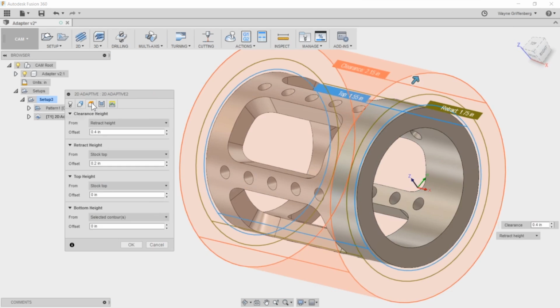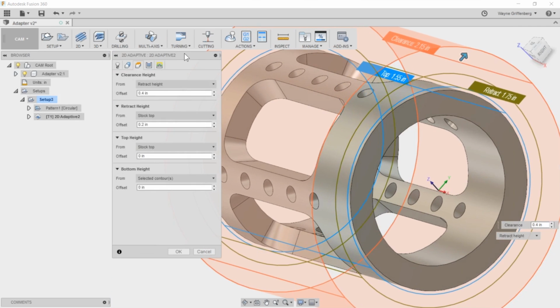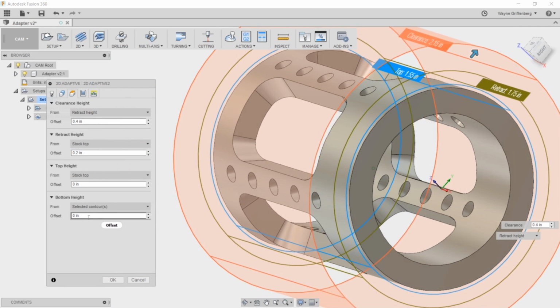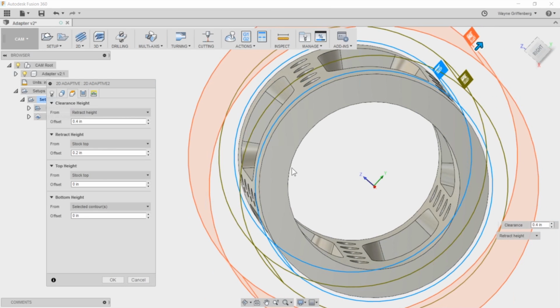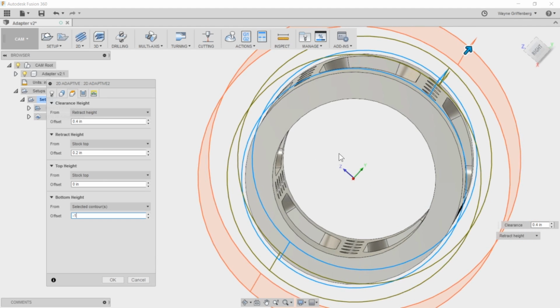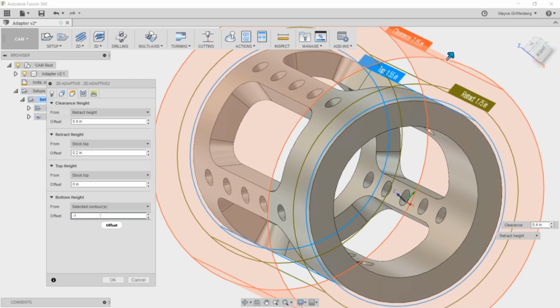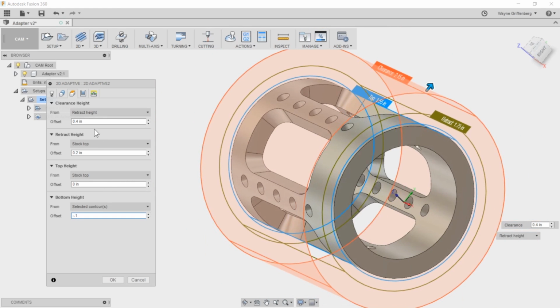I want to make sure everything is still like a 2D, but it's wrapping it around that cylinder. So I want to make sure that I'm able to go below the pocket here, because I did add, I think, 100 thousandths, or was it 40 thousandths on the bottom? So I want to make sure I go all the way through. So I'm going to drop this 100 thousandths below where I selected the geometry. Oh, no, I want to go 100 thousandths, not an inch. Okay, and so I'm going 100 thousandths below.